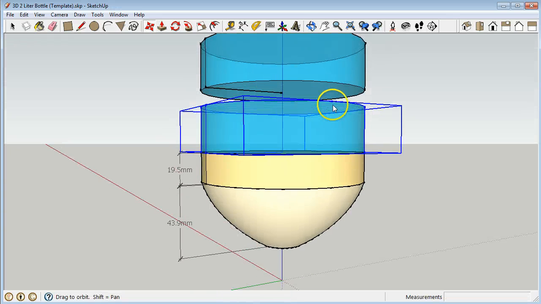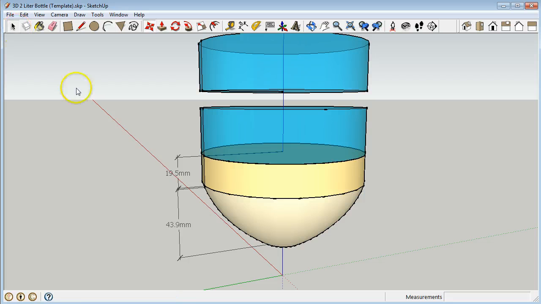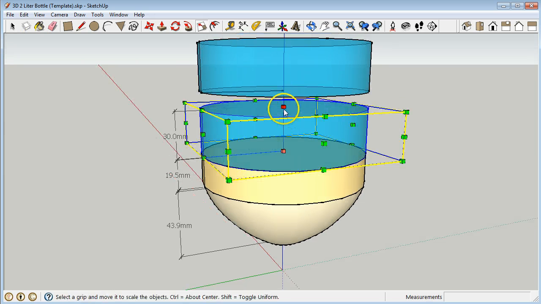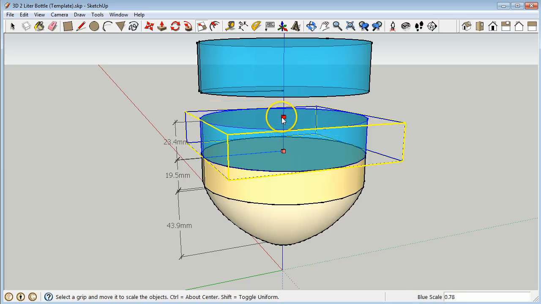There it is. Alright, and we can figure out what that one should be as well, but by doing that we would need to take the dimension tool right here and click here and here, drag it over. That's 30. Once again, I would hit the S on the keyboard, click on that object, lower down that cylinder part right there. So we have the distance, that's the height, and we now have the radius, which would be 55.